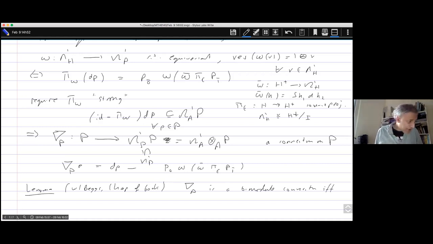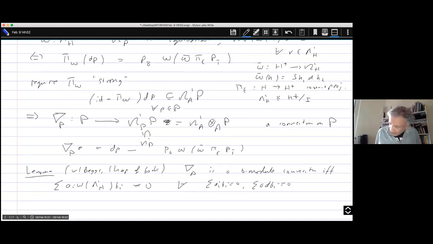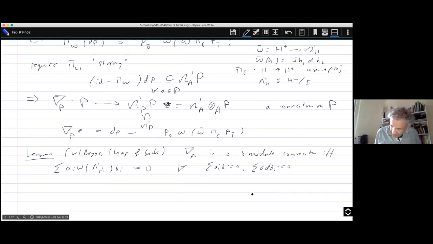I'll remind you what that means in a second, that if and only if the sum of ai omega of lambda 1h bi is 0 for all ai bi such that the sum of ai bi is 0 and ai d bi equals 0. So these are the things which would be 0 if you started in the universal calculus and viewed them in the quotient and you got 0, then this should be 0. Now I just need to remind you that a bimodule connection, in fact, I think I've got time. So I'm assuming that people have some idea what is a connection. So I'll do a little aside since I didn't cover this earlier.